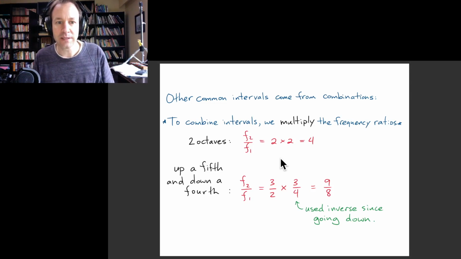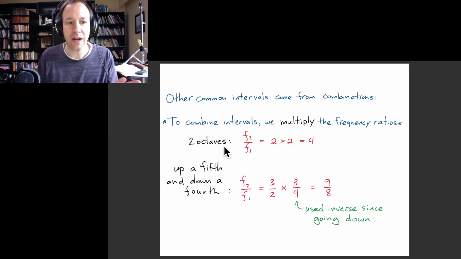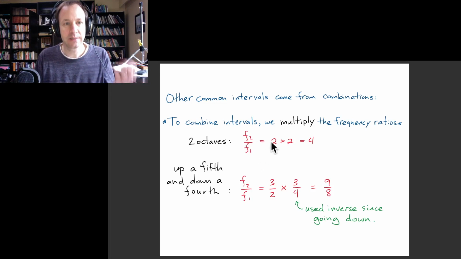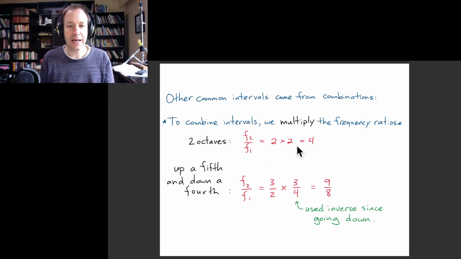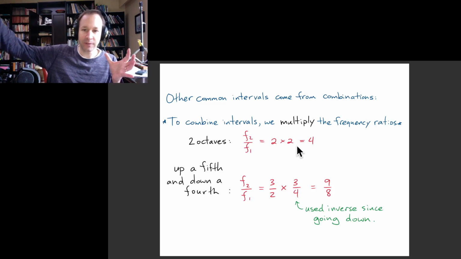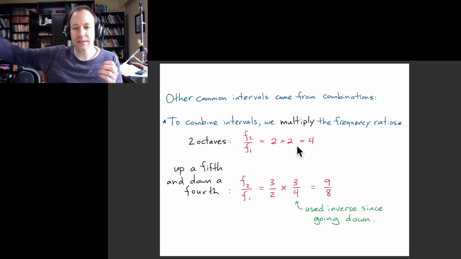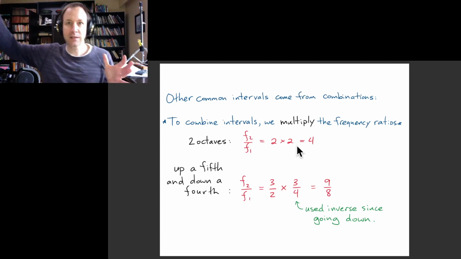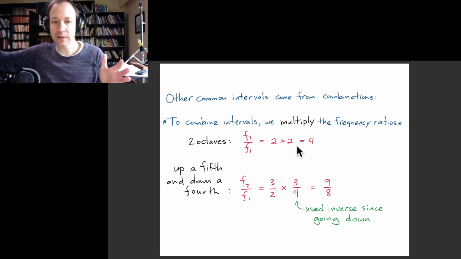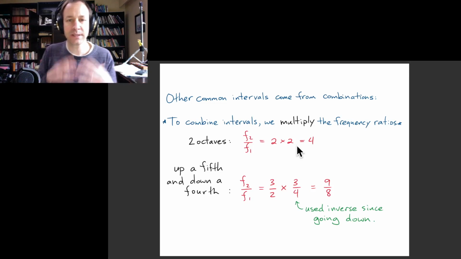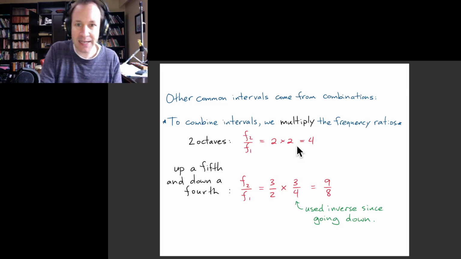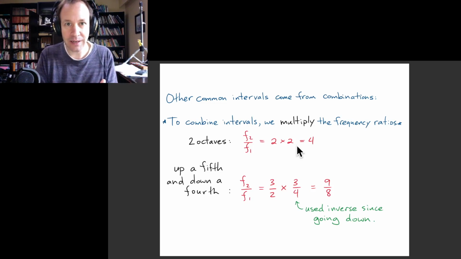So for 2 octaves, you take 2 times 2, and that gets you the ratio of your final note frequency to your original note frequency. For 3 octaves, it would be 2 times 2 times 2, so 3 octaves higher means 8 times the frequency. 4 octaves higher, 16 times the frequency. So this is important. We don't just keep adding a certain amount of hertz.